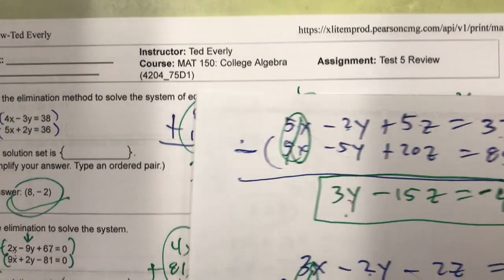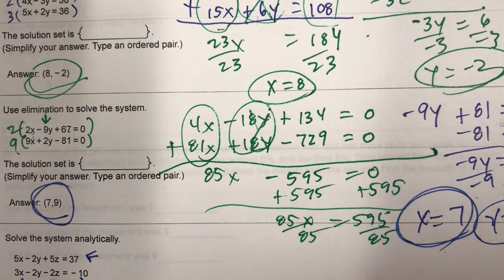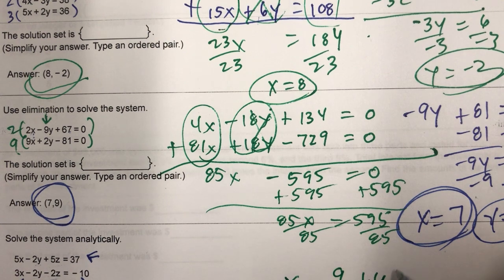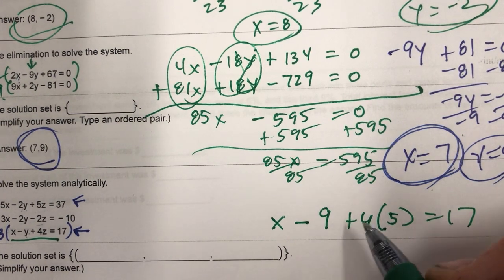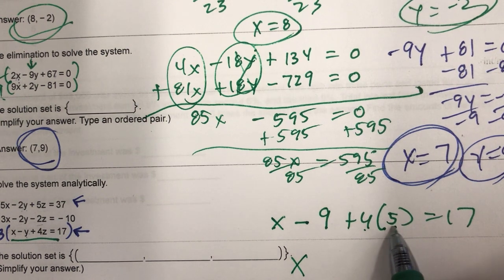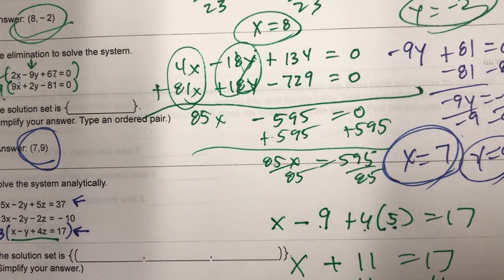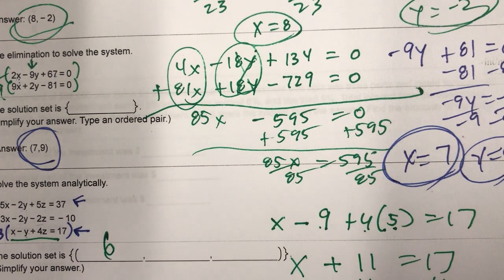So I'll tell you what. Let's go back into this one right here. So x, I don't know, minus y, we said y was 9, plus 4 times z, we said z was 5, equals 17. Okay, I'll get it on the screen there. And let's see that here. X, 4 times 5 is 20. Minus 9 would be 11. And then minus 11, 6. X is 6. So x was 6, y was 9, and z was 5.